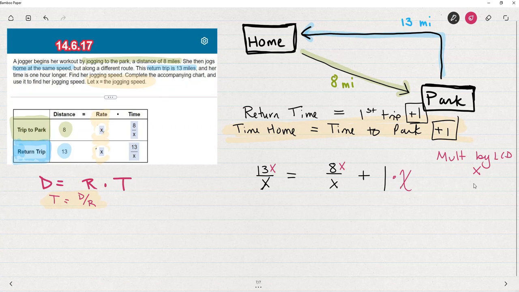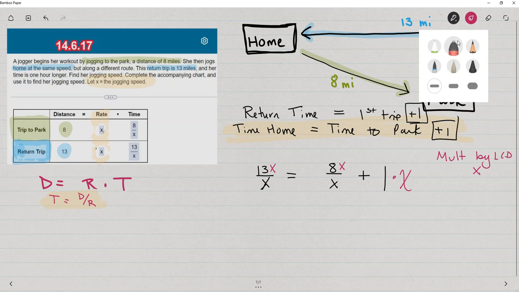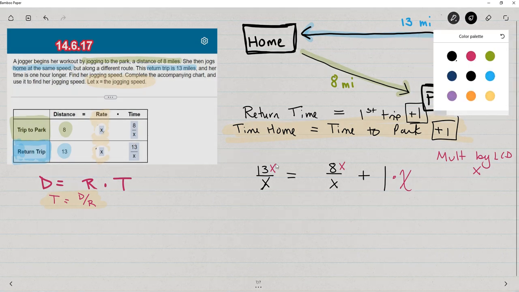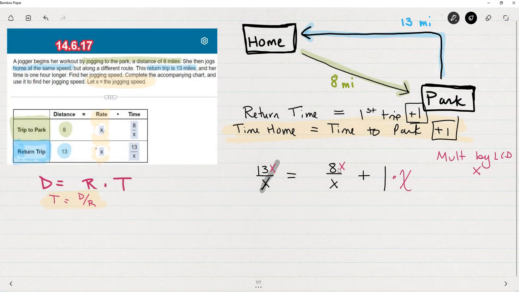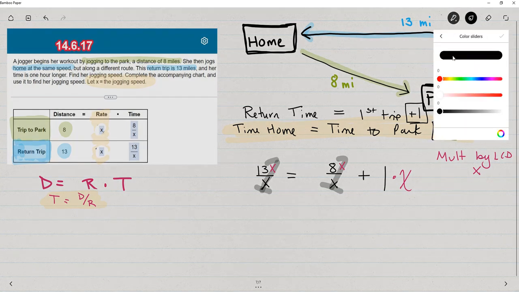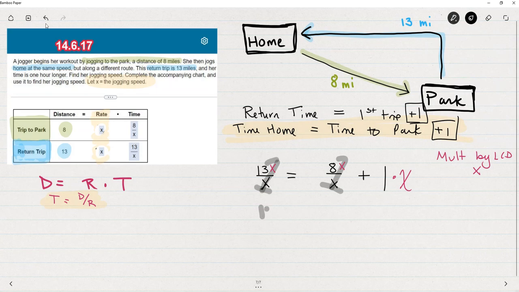And I would even recommend using a different color, like you see I've done. I've used a pink color for each of those. Do you see what's going to happen next? Oh, this is the fun part. This is so neat to see. Those x's just go away because x over x is equal to 1, right? These x's go away. They divide out because x over x is equal to 1. And look at what's left, a nice linear equation. Nice linear equation means this should be easy to solve from here.